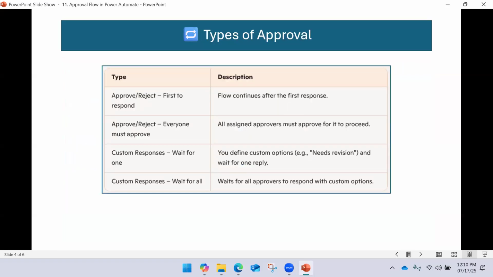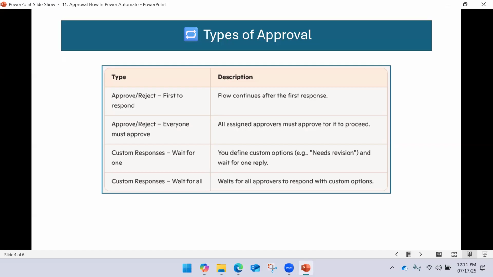So there are types of approvals. The first type is approve, reject, first to respond, meaning the flow continues after the first response. Then there is approve, reject, everyone must approve.